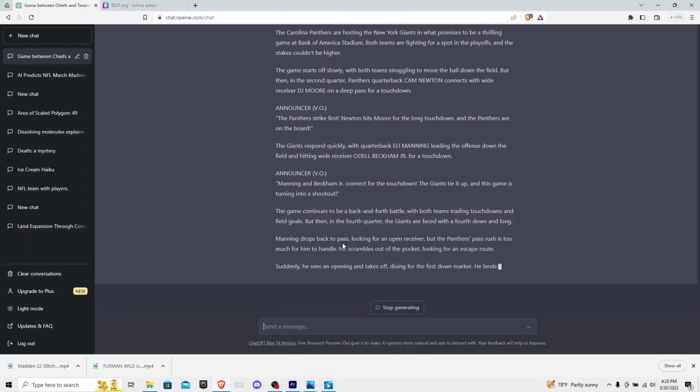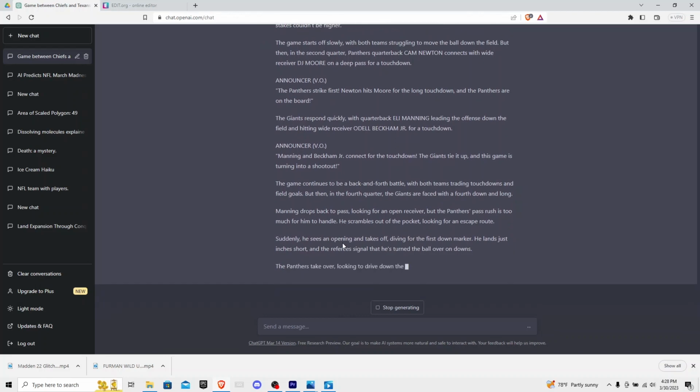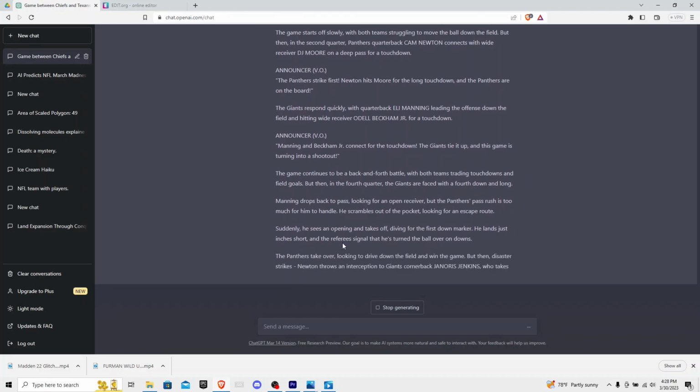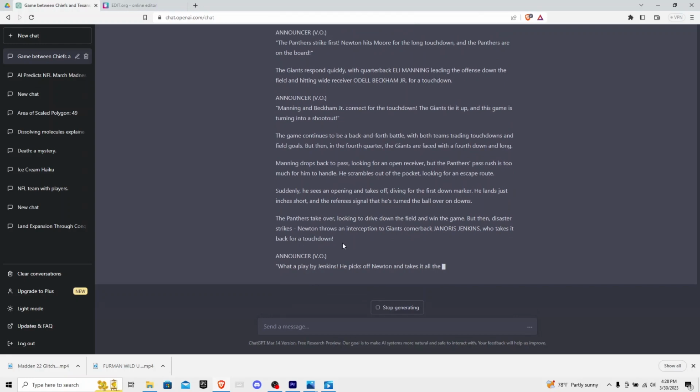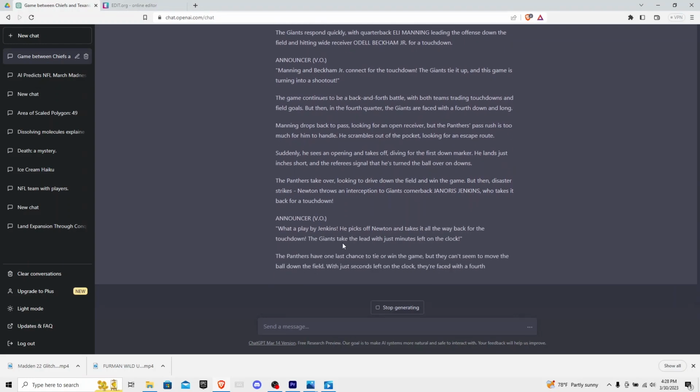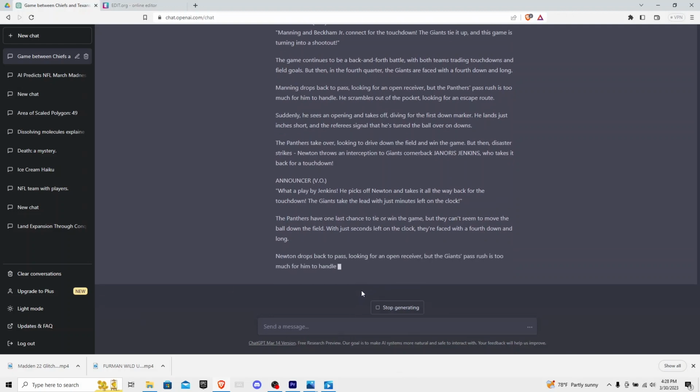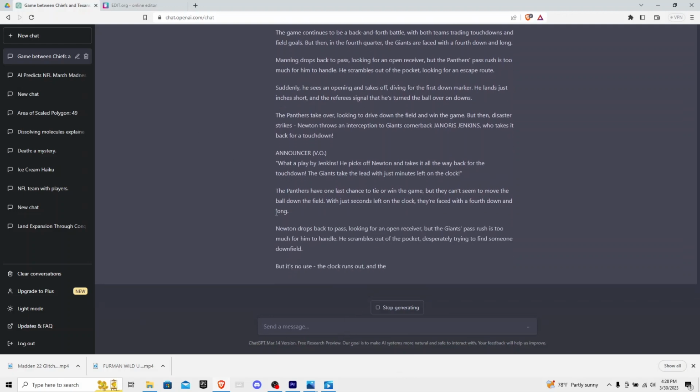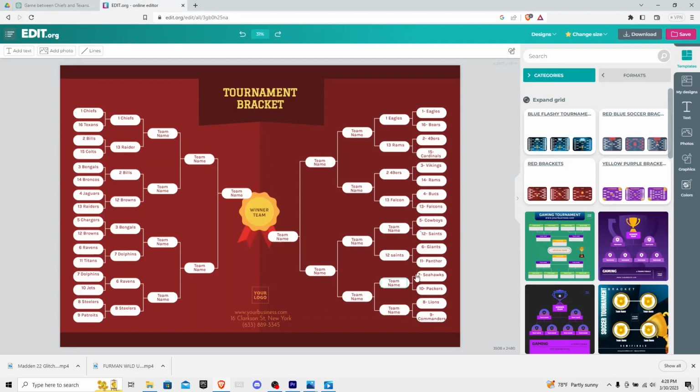I feel like we've seen the script so many times. So then it's going to be a pick six, right? Yep. It's a pick six. We've seen the script. Change it up. And desperately tries to, but it's no use to clock. We've seen that script. But the Giants, they're moving on.